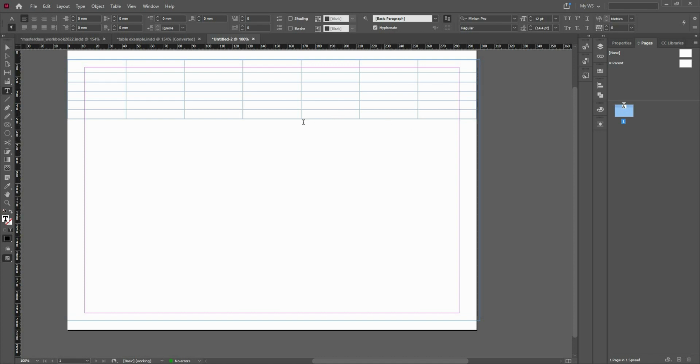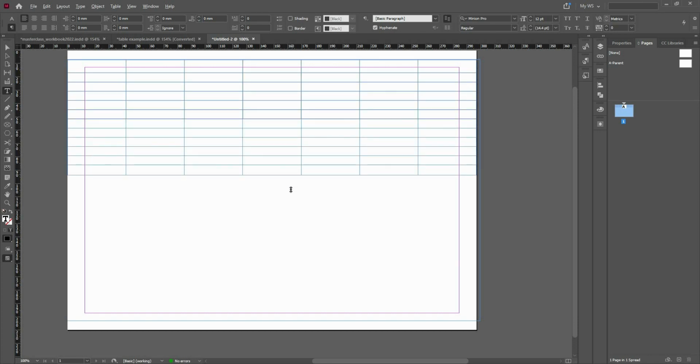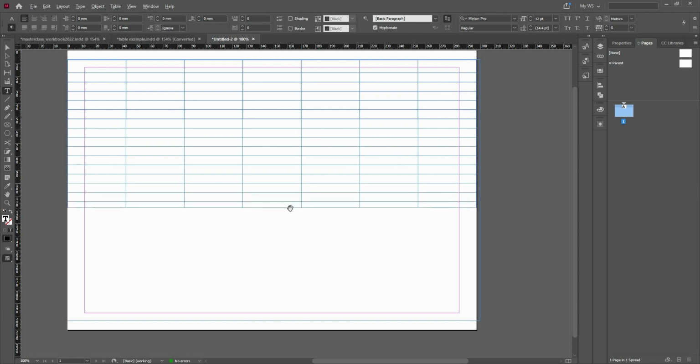Also, we have another useful shortcut. If you hold down the Alt key while dragging the edge here, make sure that you let your mouse go first and then use the keyboard shortcut Alt. It is immediately going to increase the number of rows as per your dragging. Now make sure you let go of the mouse first and then the keyboard shortcut.